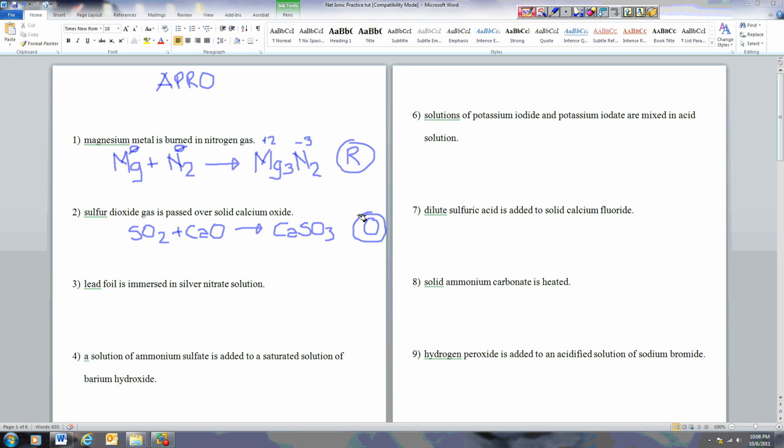All right, let's look at the next reaction. We have lead foil. So that's Pb. Foil just means you have a solid. It's immersed in silver nitrate solution. There's a key word, solution. When you see solution, that's the AP's way of saying that you have ions. Break these apart. What else I'm going to do right off the bat is look at which ions I have. I have silver and I have nitrate. Nitrate is never involved. So guess what? I'm going to get rid of it. I'm not even going to put it into the reaction. I'm just going to put silver.